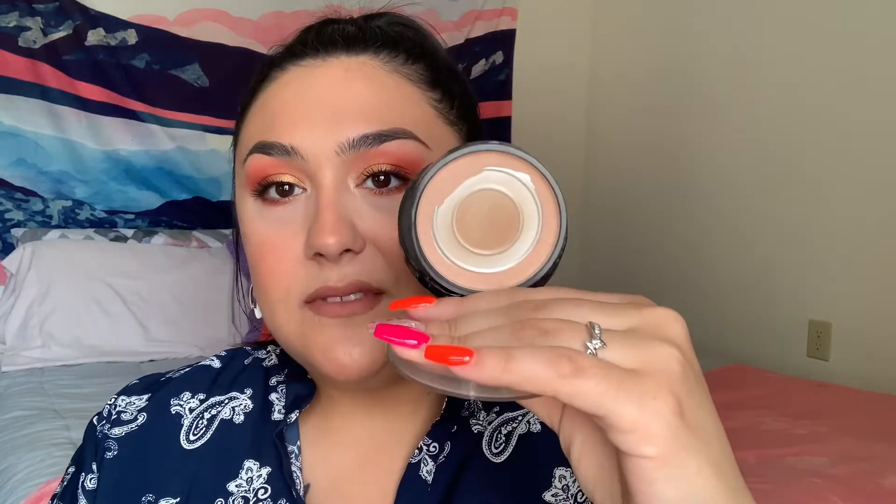Next is a powder — this is my LA Colors Mineral Press Powder. I actually really love this powder. Look how much I have left — not a whole lot. I've been trying to use it up. We're going to use her up. It's a good powder, really cheap too, but it makes my skin look really smooth and it does add a little bit of coverage. I already have a backup, but I want to use that one up before I open the backup.